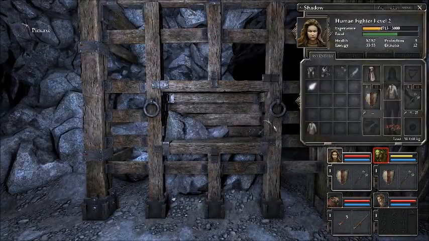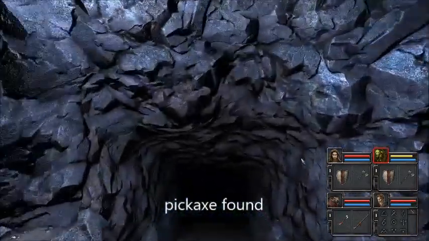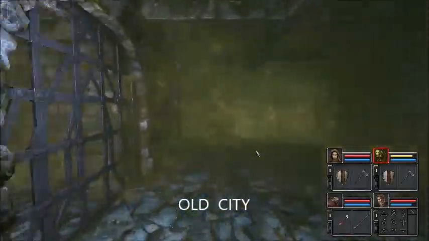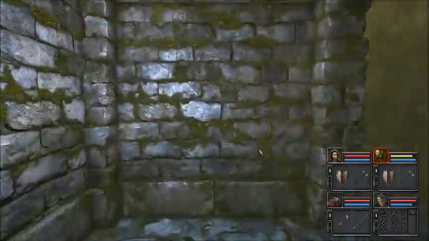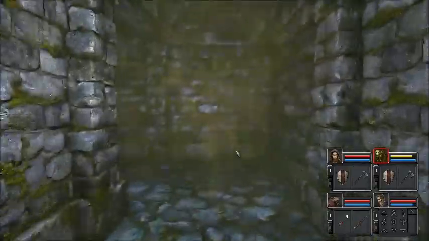Oh! What is this then? This is a pickaxe. 6 to 19. Well, it's not far off of that flipping axe. Oh, we're down in this place. This place is brilliant when you first come down here. It's like a joy to behold. You can literally go anywhere. But then the next time you come, it turns into an absolute bloody nightmare.